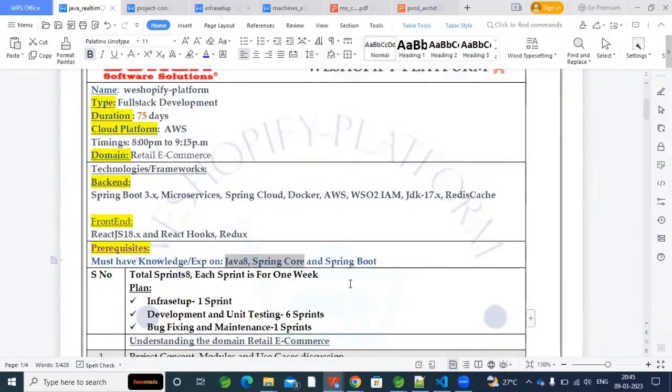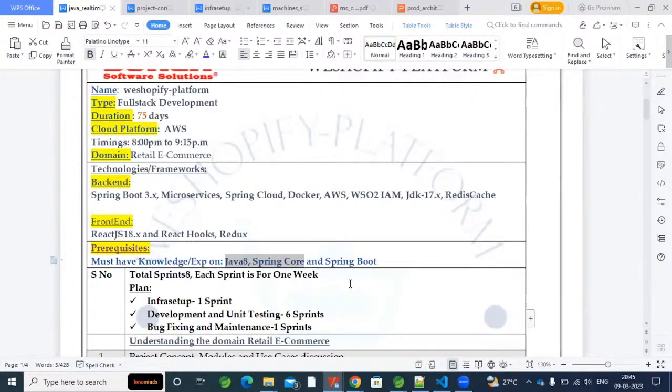So that theory, you can refer to any book or any material. Practically, I'm going to cover Spring Boot 3.x. But microservices, again, I will discuss from scratch. What are microservices? First of all, what are RESTful services? Are all microservices RESTful services? Or how to convert a RESTful service to a microservice?